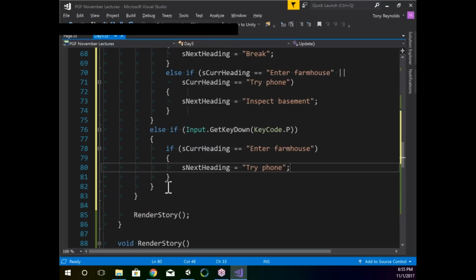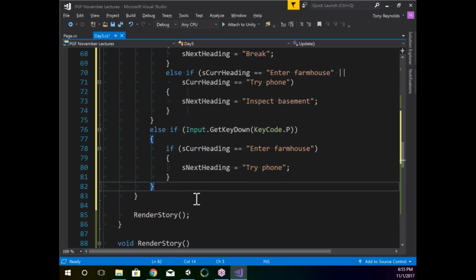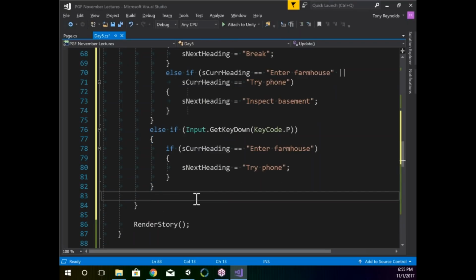Okay? So the final thing that I can look at, if I press the H key, if I've broken out the window of the car, then I can drive the car off. If I'm trying to talk on the phone, then my next step could possibly be to run out of the house screaming, and then find a highway.